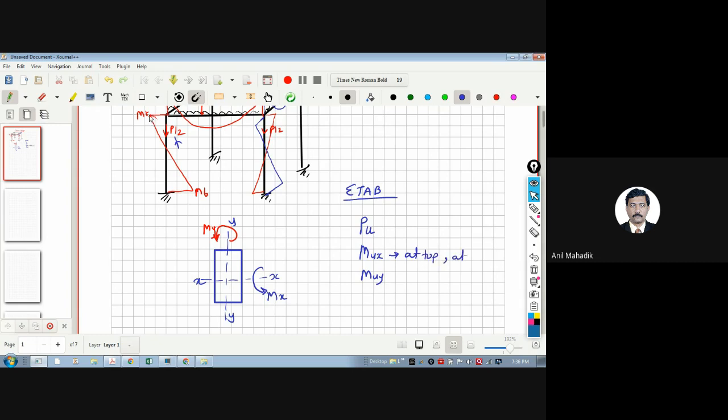You can see this is the top and this is the bottom of the column. Similarly here, Muy at top and bottom. So this is the general behavior.